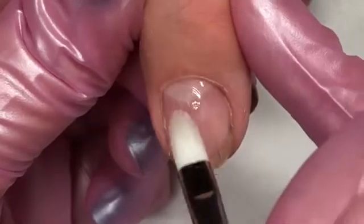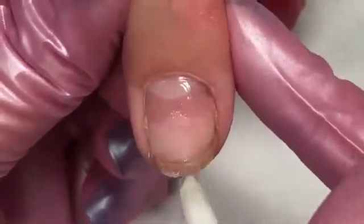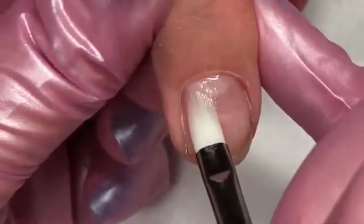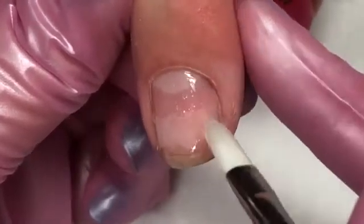Apply your Boost gently into that regrowth area and along that free edge area. You just need a nice thin layer.